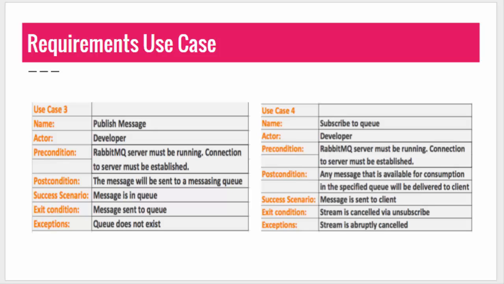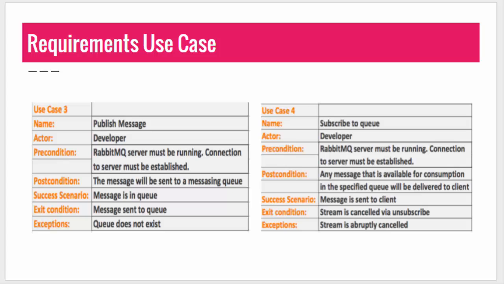The following are two of the main use cases for PubSub. Use case 3 highlights a user's ability to successfully publish a message to a queue. As we can see, before any sort of communication between client and server, a connection must be established. Upon success, the message published will be available to a specified queue, with any message sent to a non-existent queue being dismissed. Use case 4 discusses the ability to subscribe to a queue. Much like publish, a connection must be established between the client and the server. After a successful subscription, the user will continuously receive updated messages from the desired queue until an unsubscription request is sent or cancellation.